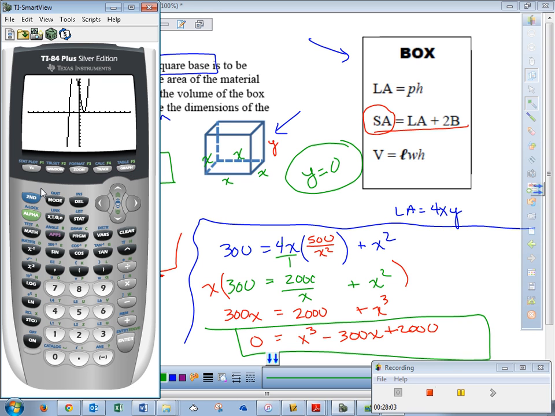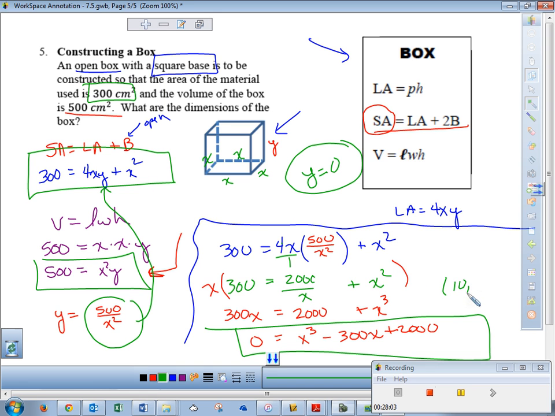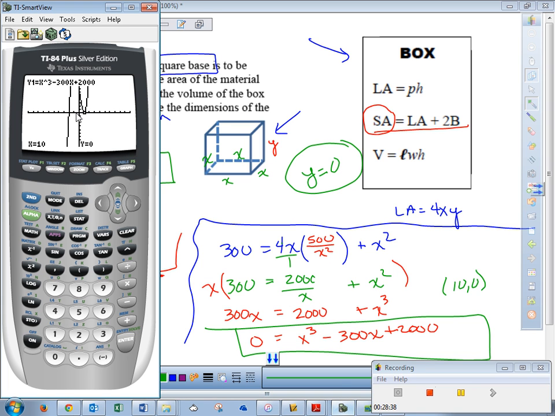You can second calculate the 0 of this puppy, or you could guess if you wanted to. Doesn't it look like that's happening at 10? Remember, we're going by 10s, right? So if you trace 10, see if that's a 0. Didn't you get 10, 0 on that situation? So 10, 0 was the solution. And the other one, if these are going by 10s, that's negative 10, negative 20. If you trace negative 20, that would work also.